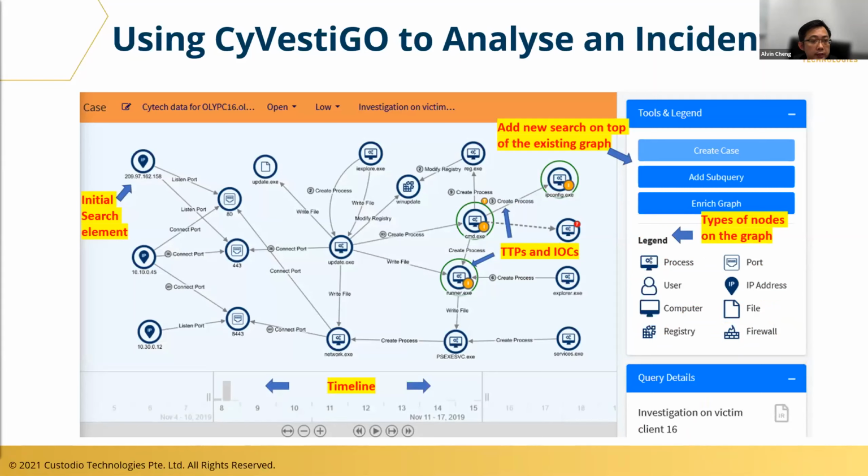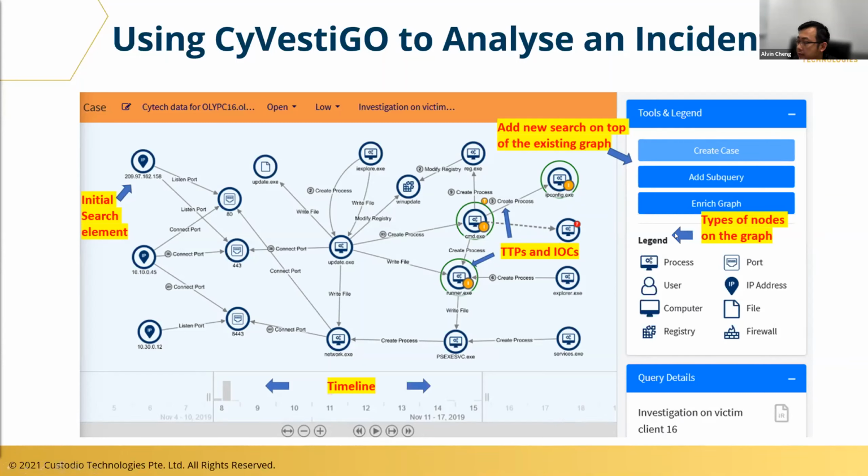Okay, this graph shows basically how Cyvestigo presents security findings. It's very different from other solutions out there. Our aim is to simplify the presentation of complicated security findings, which allows analysts to understand what happened during a security incident or on not-normal days, okay, in the network infrastructure. This helps to answer questions like what, when, how, why things happen, which is very important for analysts when they are doing investigations. This graph shows entities of interest.